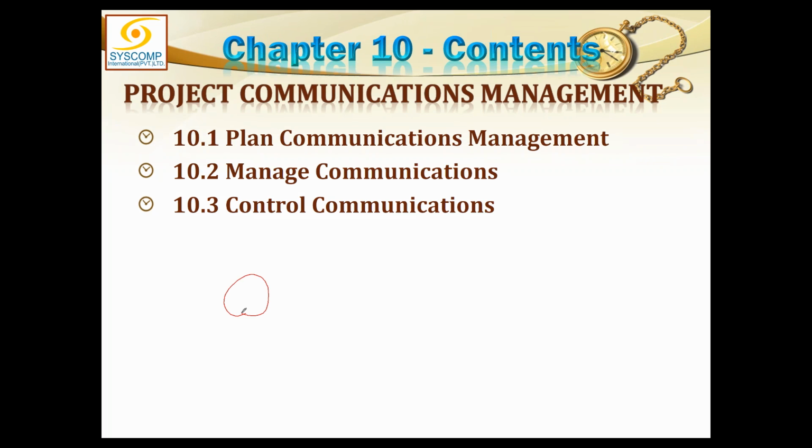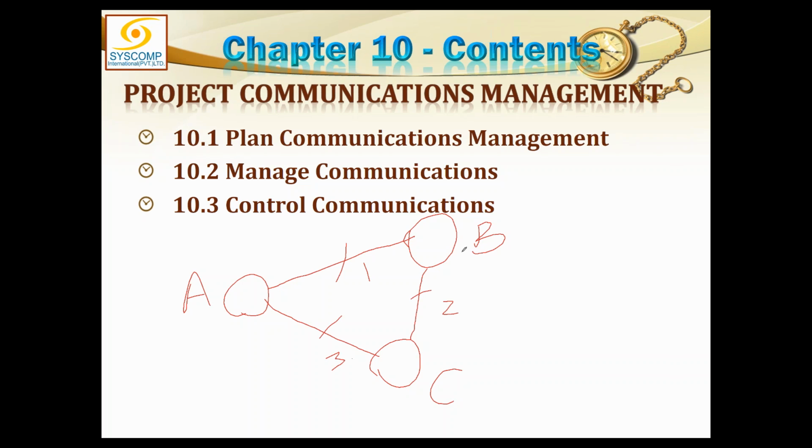Let me say this is one person, this is another person, this is another person. So, three channels. Yes, everybody should be able to communicate with each other. This is A. Now coming over to B, B can communicate already with A, the channel already exists, but there is no channel between B and C, so we create a channel. So look at C. C has already a connection with A and with B. So no more channels. So we have got 1, 2 and 3 communication channels in this case.